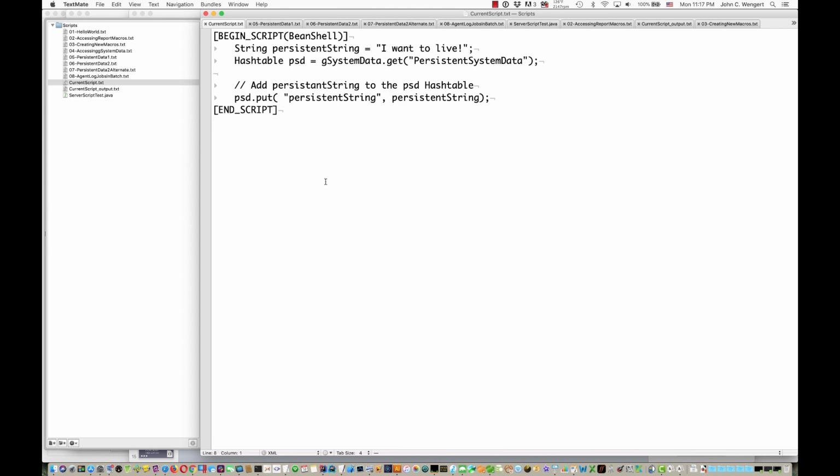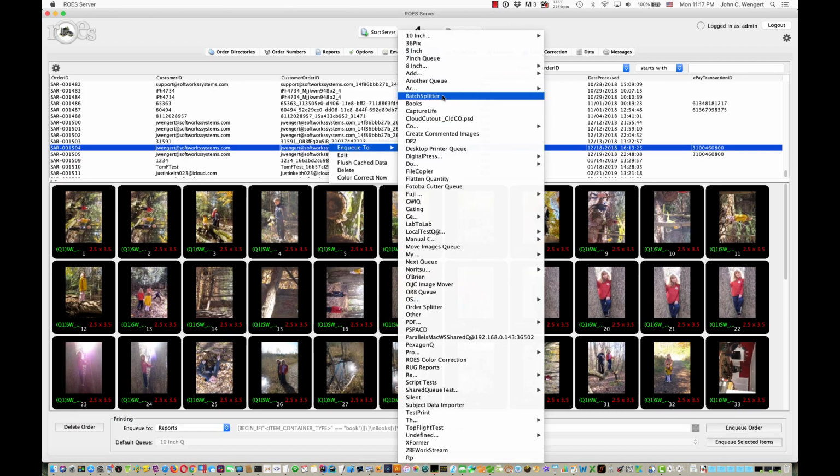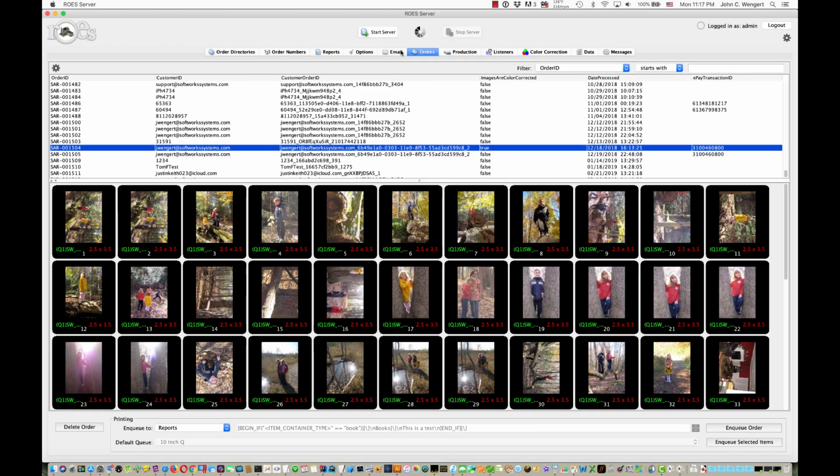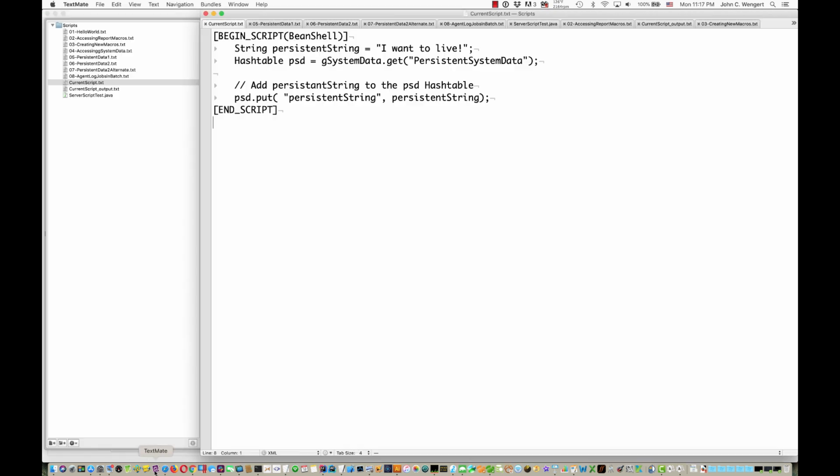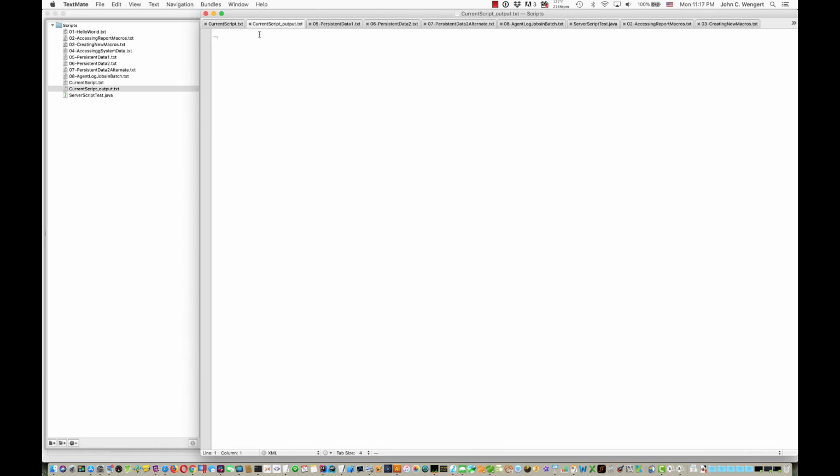I use the key persistent string and then the variable persistent string. So what happens when this gets executed is that nothing is written into the report, but this persistent string has been created and added to the persistent system data. So let's run that. And if we look at the output, it is nothing, which is what we expected.